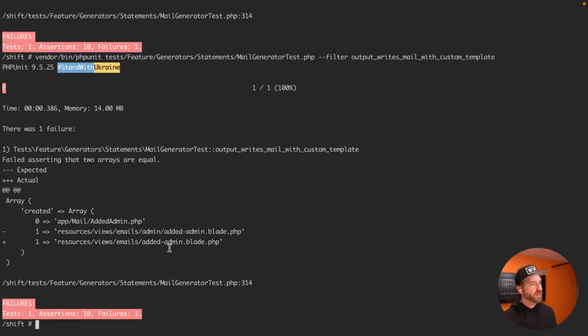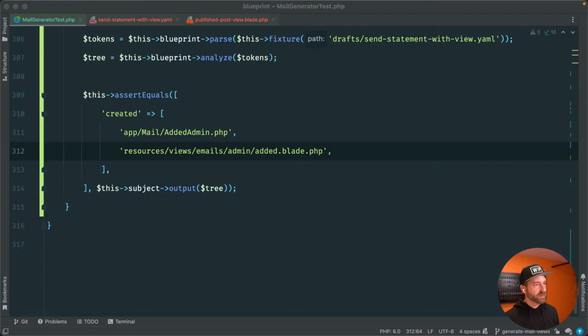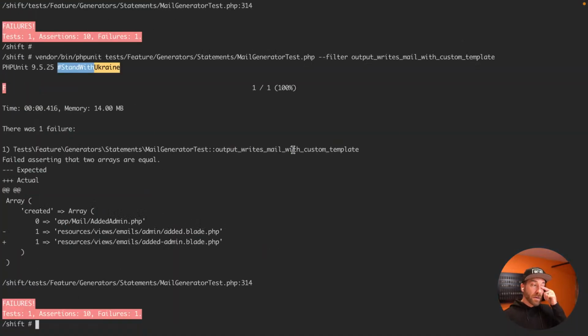Okay, so now the problem is it doesn't seem to be honoring the view. And it's because it's not added admin anymore. It should create that. What it really created, expected admin added, but really it did added admin. Okay, that's because the parser, yeah, this is ugly. That's because the mail lexer or the statement lexer doesn't know to pull in that view. So I think this will work. Right now it's just assuming it's the name of whatever we called the thing, but it's not. It needs to take the name from the statement that we passed in, but that little segment is not getting parsed out. So that's why this is failing. So let's see if we can fix that real fast.